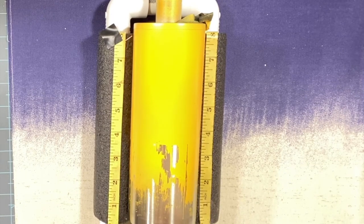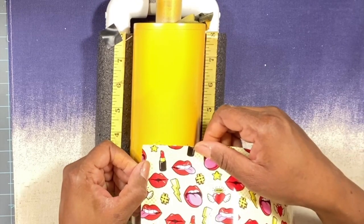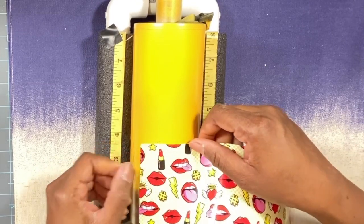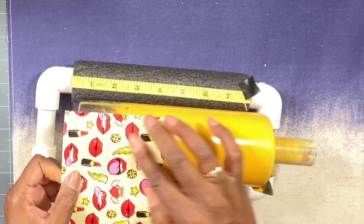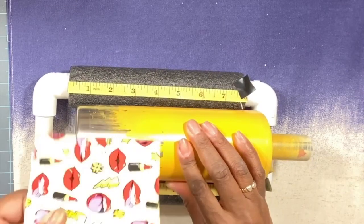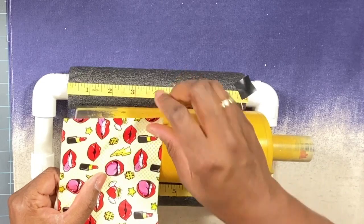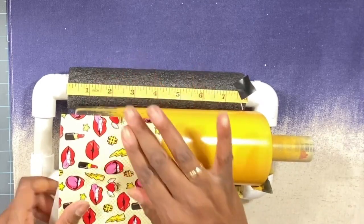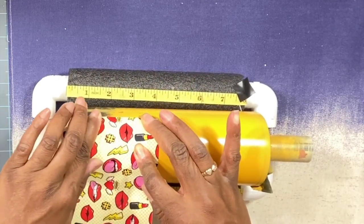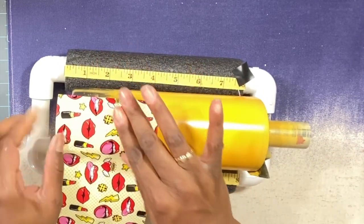Take your time in this process, don't rush it — even when I'm doing a video I try to take my time. Excuse my hand if you see it in the video. I love creating these tutorials so I'm just going to roll with it. When placing the vinyl, I'm just trying to keep it as bubble-free as possible.